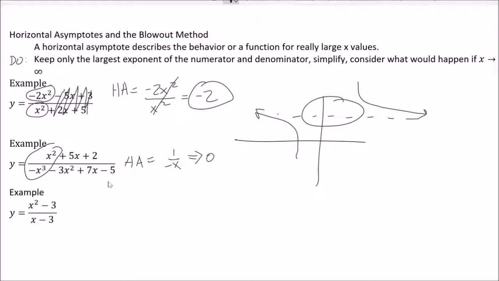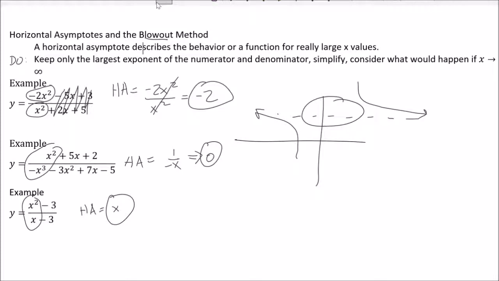Okay, what about this last one? Take the biggest power of numerator and denominator, simplify them, and our horizontal asymptote is x. Okay, that doesn't really seem like a number. These first two are numbers, negative 2, 0, x. This is actually what's called an oblique asymptote, which we're not going to get into too much depth in, but it is something that can happen. So here's the basics, though. That's the blowout method. That's all it is. You're looking at the two biggest things on the numerator and denominator, and when I say biggest things, I do mean the degree, and then we're just simplifying those out, considering what a big number would do.